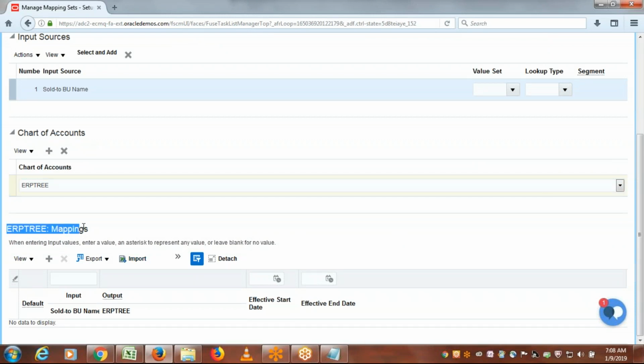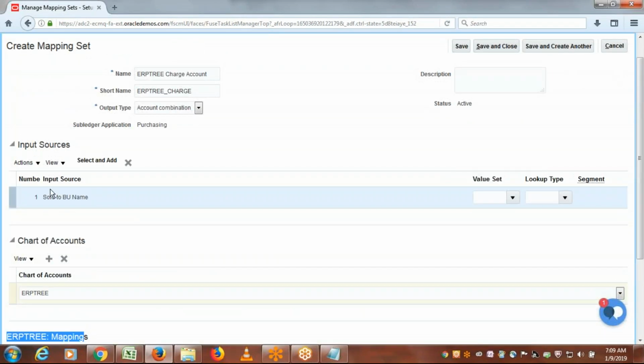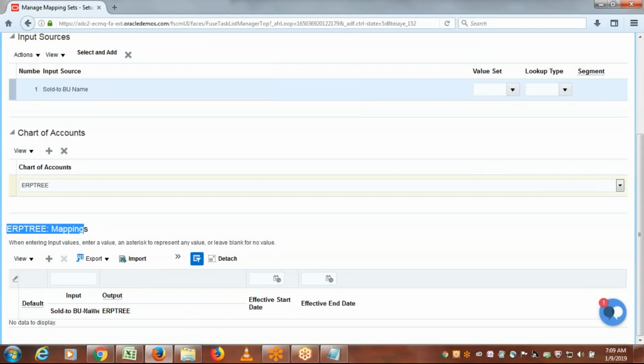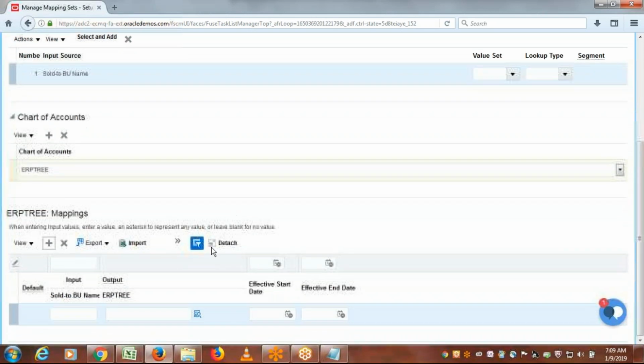Now mapping. So what we are trying to do, based on BU we want to derive the charge account. For which BU, which charge account, that we have to specify here within the mapping. So click on add row. So input sold to BU, output system has to derive from this chart of accounts.